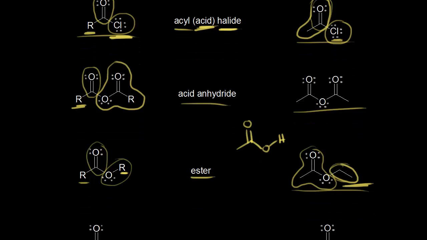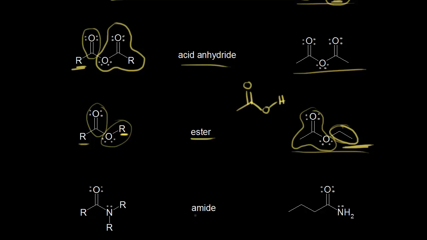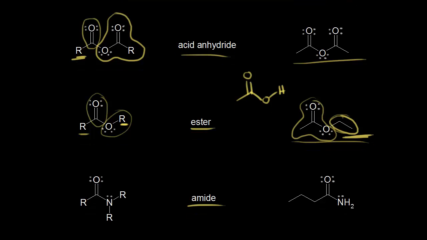Finally, our last functional group is called an amide — though there are several different ways to pronounce this. The dictionary lists amide or amid as the two preferred pronunciations. You'll probably hear amid as one of the most common ways. Some professors get upset if you don't pronounce it the way they want, and there are many variations like amide and others. Use whatever pronunciation your professor prefers — that's always the way to do things.